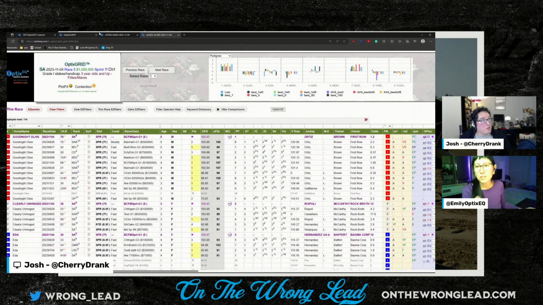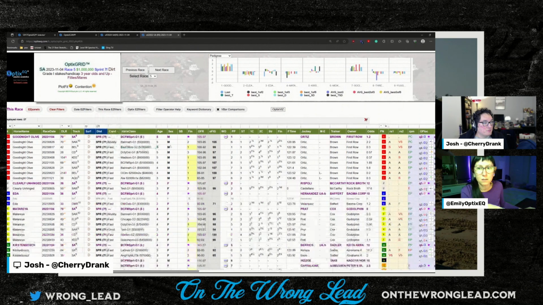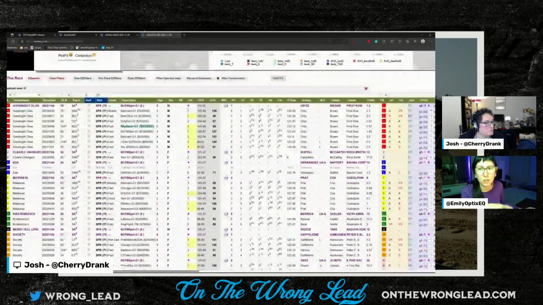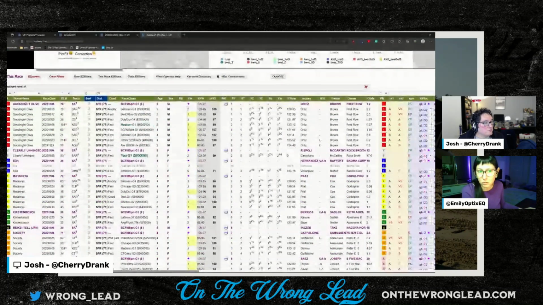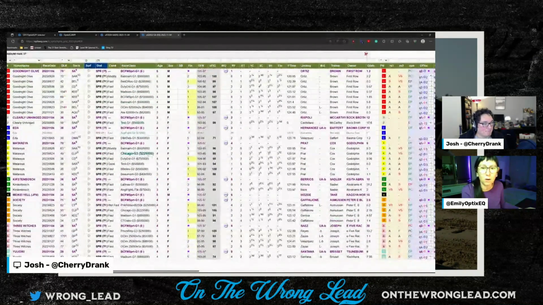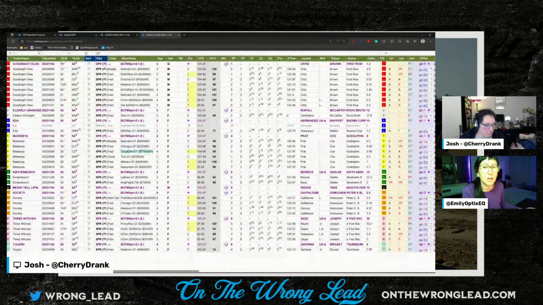Yeah, that's awesome. Let me show you a shortcut at the top where it'll say this race, easy filters. Just go to surface distance. Yep. And that'll cut it down too, because 7 furlongs is kind of a specialty, right? And you can see how some horses do, not even just in terms of how they finish, but if they have stronger numbers.